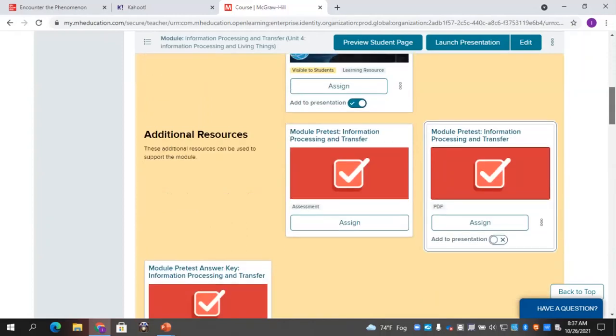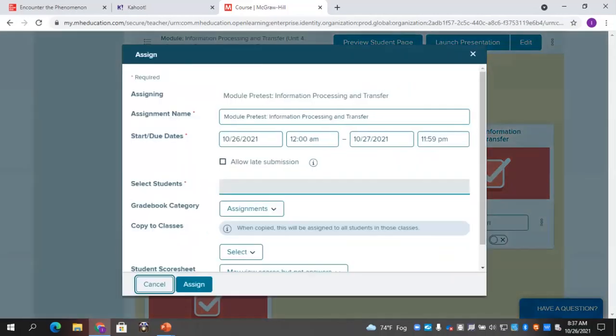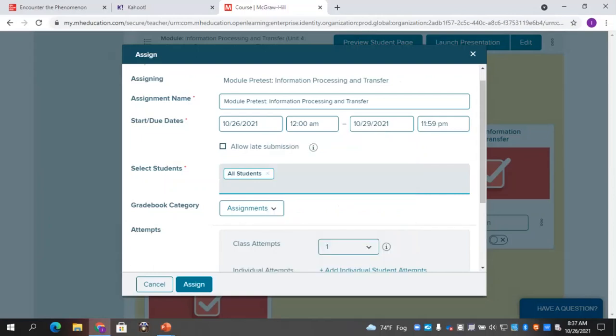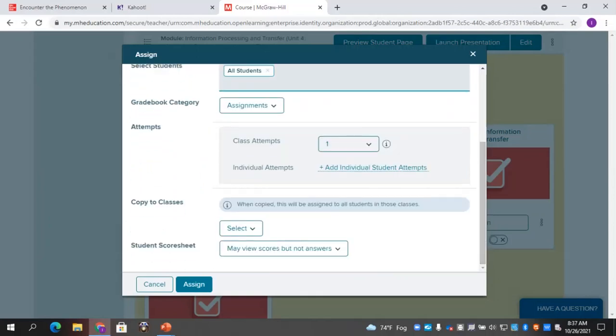So while we're here, I might as well assign this. I'm just going to assign it just in case we have some folks that haven't assigned too much digitally. I'm going to assign this digitally. I'm going to give a due date of the 29th. I want this to go to all of my grade 4 classes. So right here under copy classes, I'm going to click select all. You might have a period 2, a period 3, a period 4, and you want all of your periods to have this assignment, not just one.